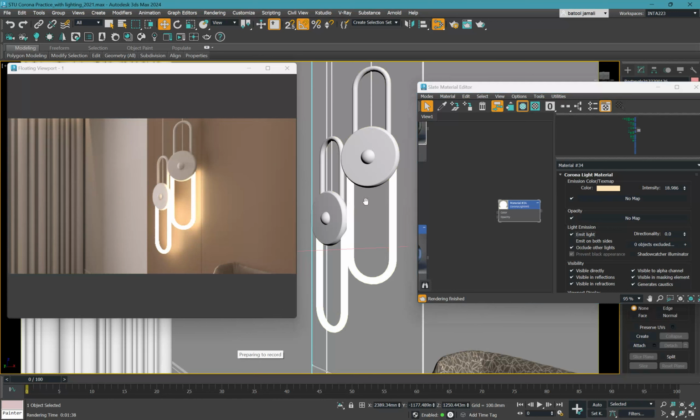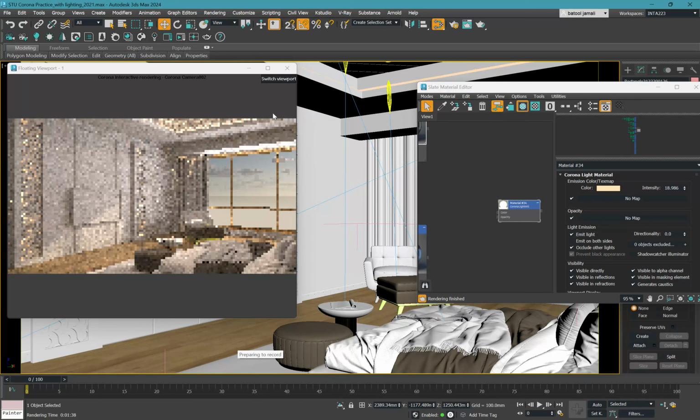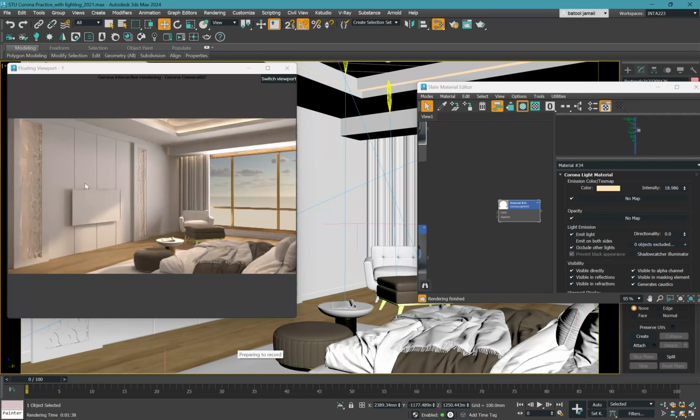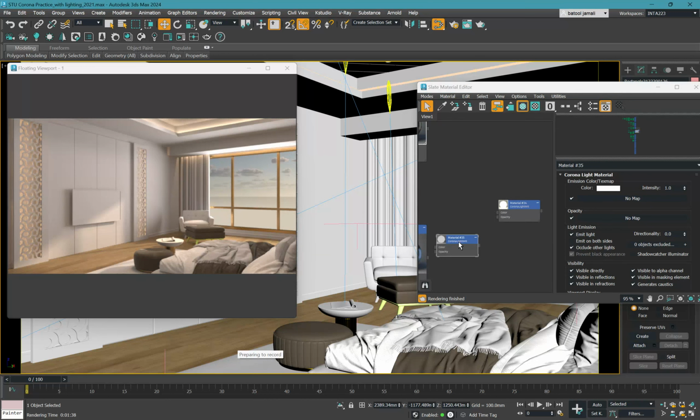So for example here, if I go to camera 2, you will see that I have a TV. If I want to make this TV appear as if it's on, what I need to do is create a light material. So again, right click, materials, Corona, and then Corona light material.